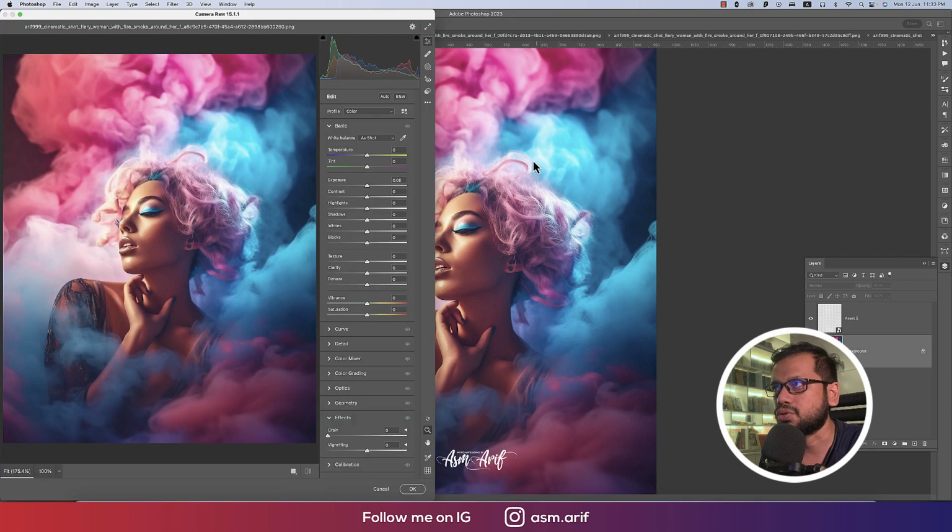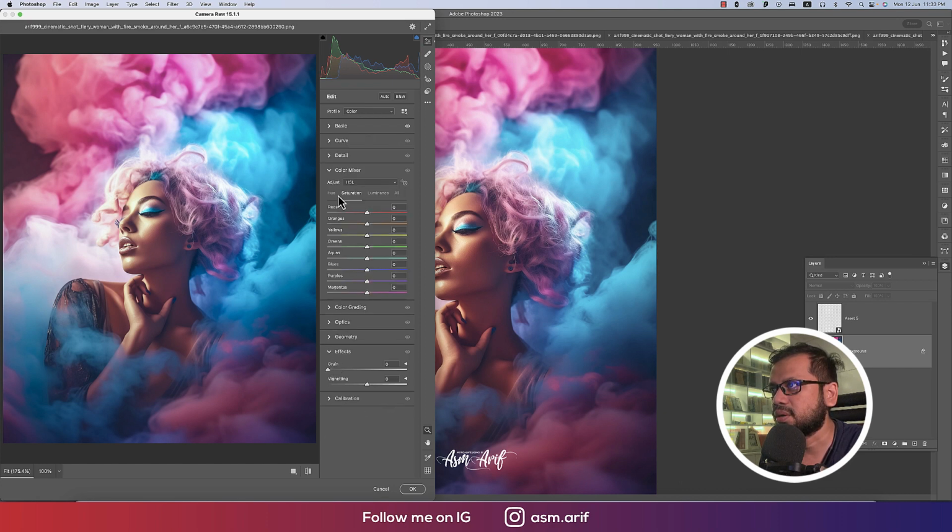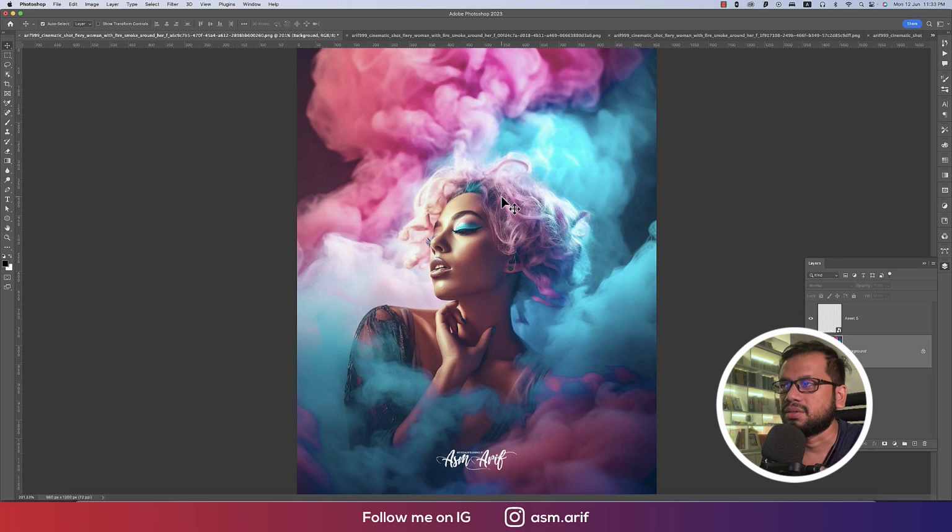In this portion, you are getting lots of setups. If you want, you can change this. Okay, you can adjust the brightness, contrast, vibrance and everything. I want to make this one like that. And from the color mixture, blue hue, I will make it cyan hue. So not too much, a little bit, -24, and hit OK. So we are getting the changes there. Or you can keep this one in raw style.